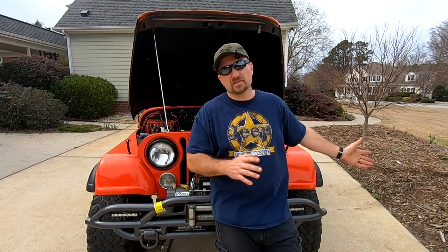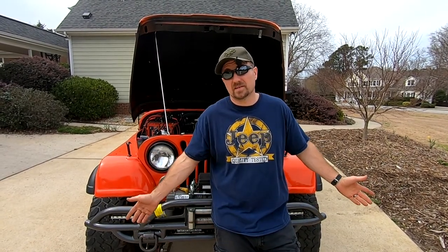Next thing would be put lockers in. Like I said, I have them on order. One came in yesterday, the other one will come in whenever it does actually get here. And then once that happens, it's time to send it.